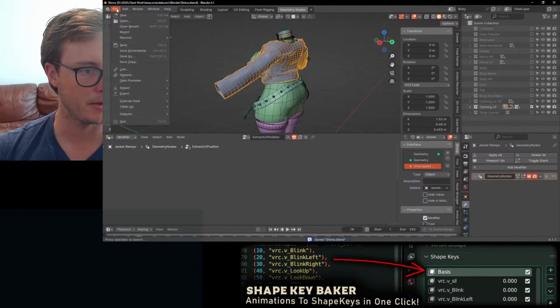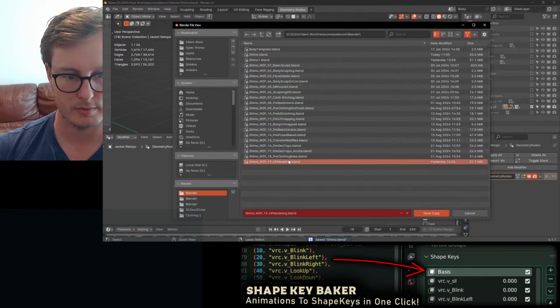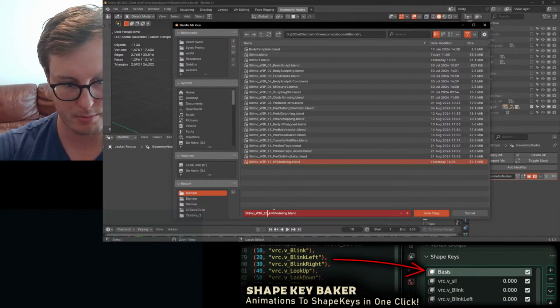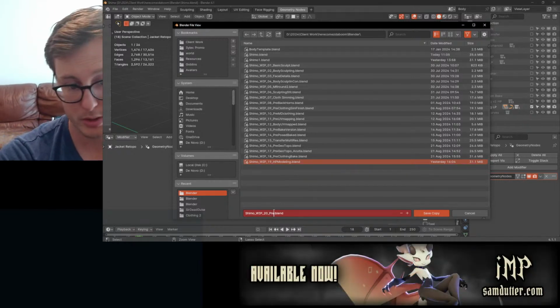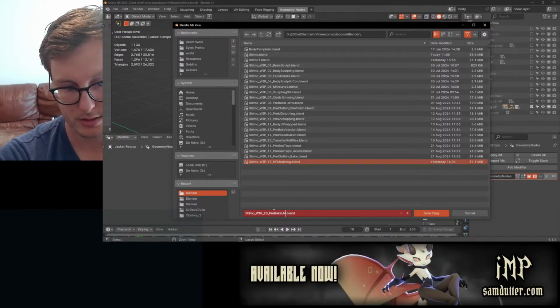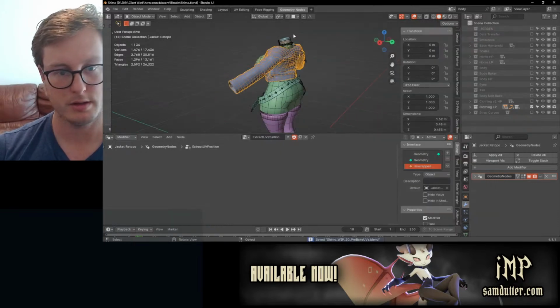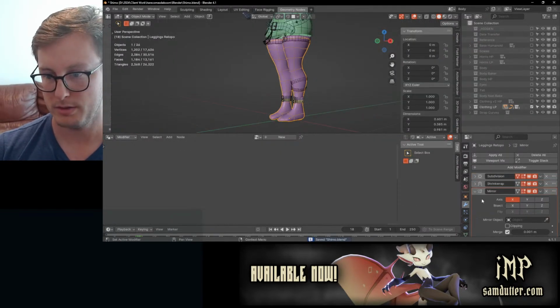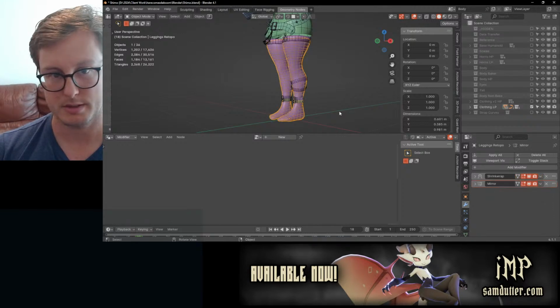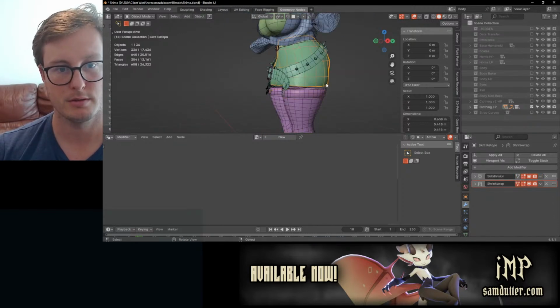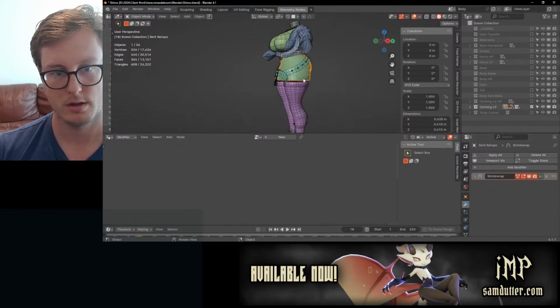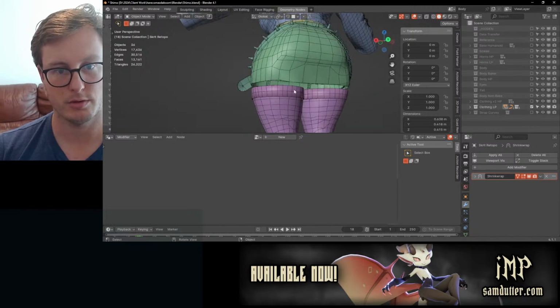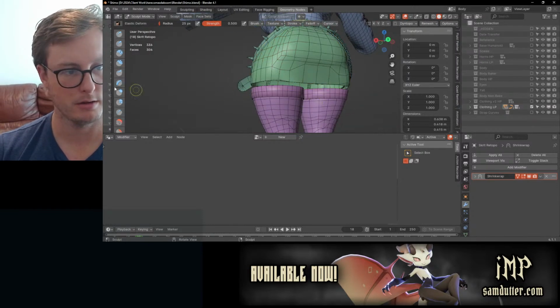Let's make a backup copy, and we'll call this pre-bake setup, or pre-bake UVs. Because all this clothing here needs to be unwrapped. To do that, we're gonna start applying some stuff. Subdivisions, getting down to the actual vertex count here.